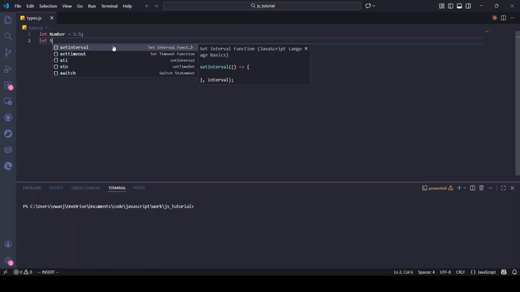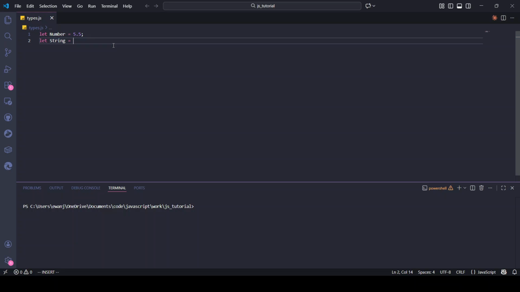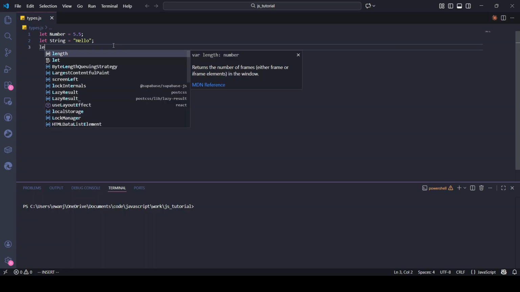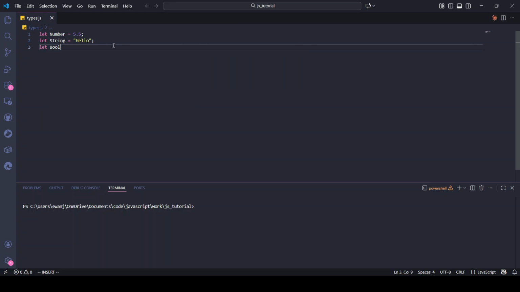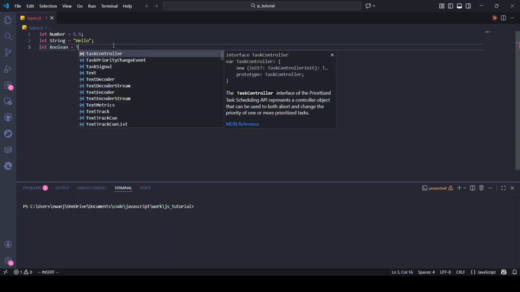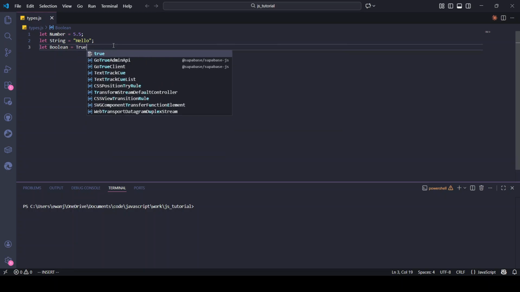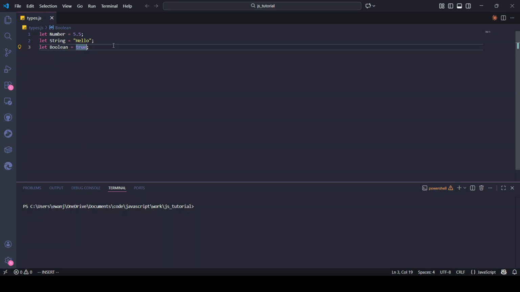Then you have strings, which is just a word or a grouping of characters. Then you have a Boolean, which is basically just true or false. These values usually map to true being 1 and false being 0.